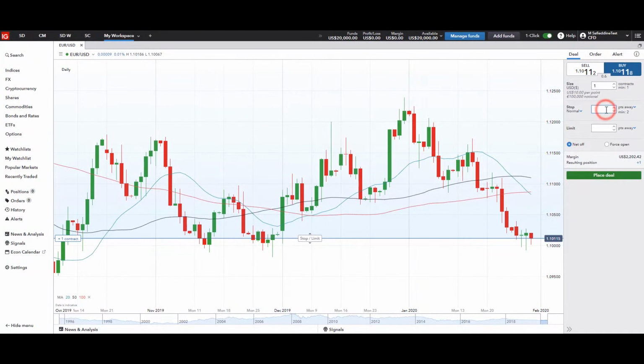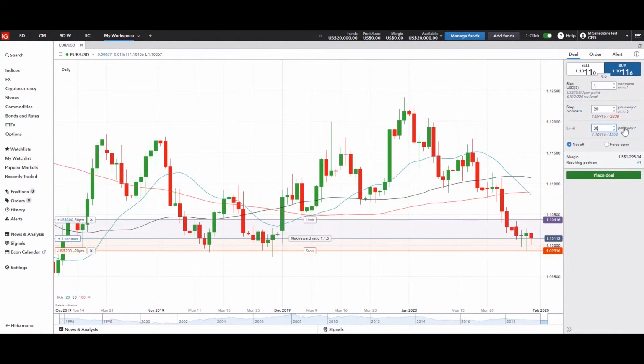So let's say I'm going to buy at around 110.11, but I don't want my stop loss to be more than 20 pips away. In other words, I want it to close out when it reaches 20 points below my current buy. Same thing when it comes to the limit, I'm going to put 30 points. I want it to go 30 in my favor. And you can see right there what the margin is going to be. When we place a trade, you're going to understand in the context of your funds what that margin is going to represent. Because you're buying one lot, your resulting position is going to be +1.